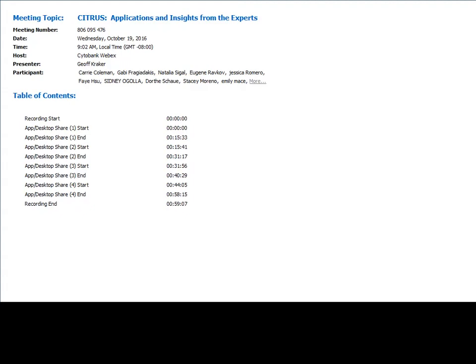Now, actually, we're going to hop into a brief demo of how Citrus looks in the software. We'll take a little bit using Rob's data set that they published that first paper on, and show how to set up a Citrus run in Cytobank, and also what the results look like. And then once we do that, we'll hop into our Q&A session. So we'll just take a few minutes, and I'll show you, like I said, what it looks like in the software.